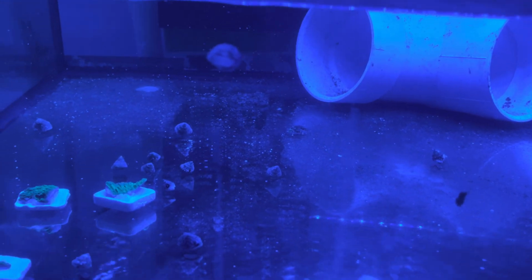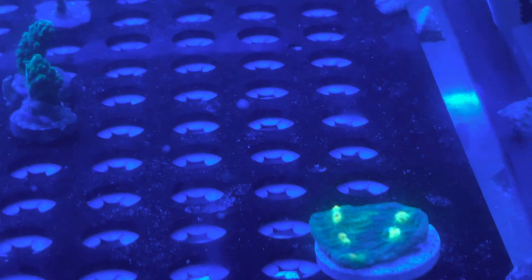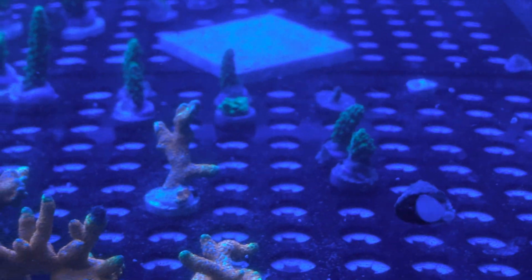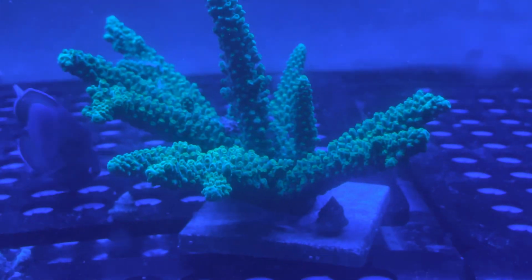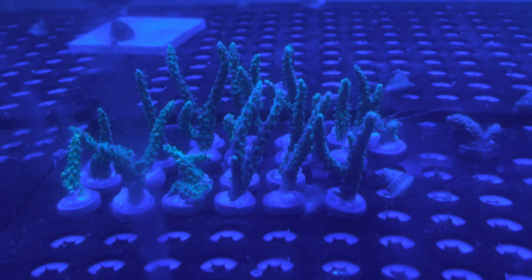And this was not the kind of dino I've dealt with before where UV kills it. The UV didn't seem to bother it at all. So I did the Dr. Tim's method, and that knocked it out. I also put in a ton of that reef rubble from that Aquabiome company that they say has all the good bacteria you want in your tank. And I don't know if it helped or not. I don't know if it was just time or the Dr. Tim's or a combination of everything.